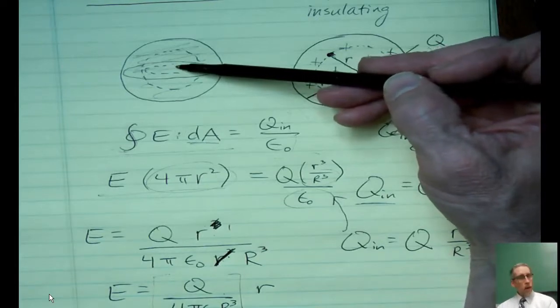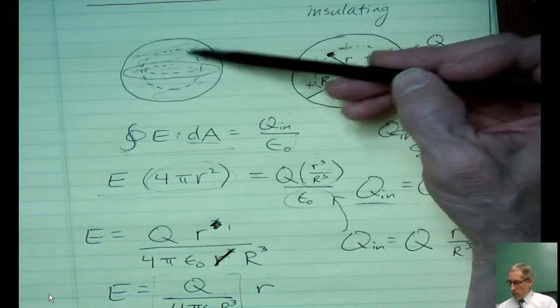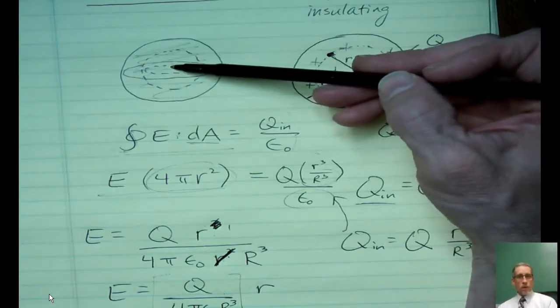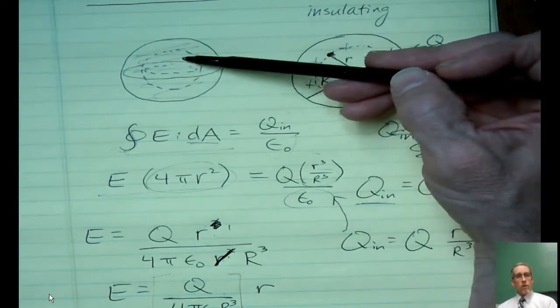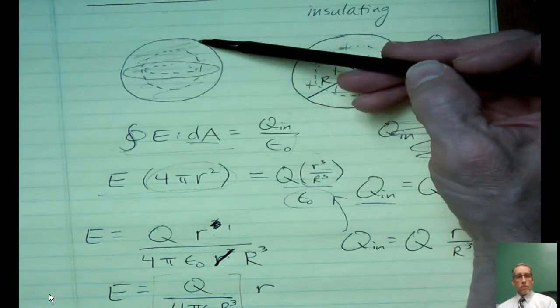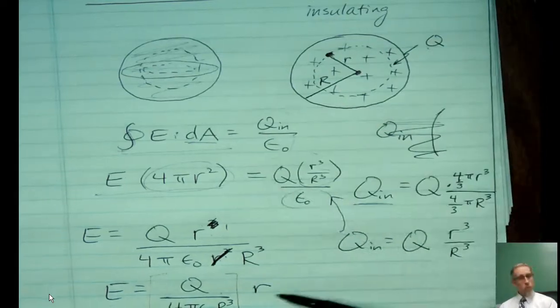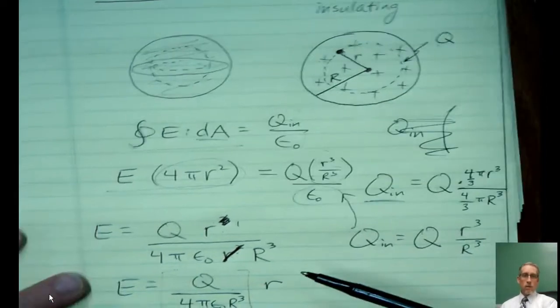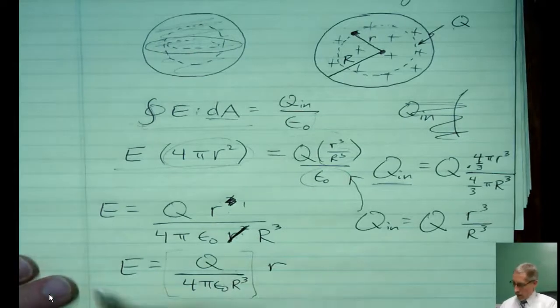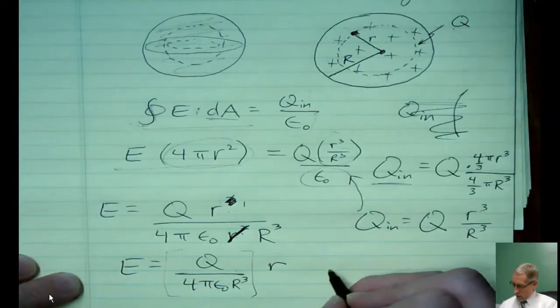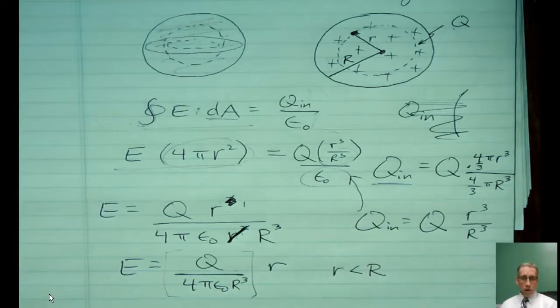You're at a place there where every charge that's making a field, they're all going to cancel each other out because of the symmetry - left, right, up, down, back, and forth. And as we go outward away towards the surface of this, that field grows linearly. So, it gets bigger and bigger as we go outward. It reaches its maximum right at the surface and then, well, then we have a different expression. This only applies when r is less than big R. Okay?